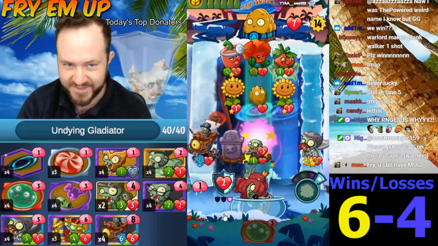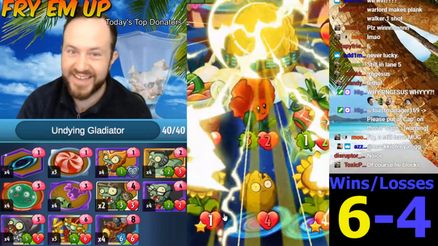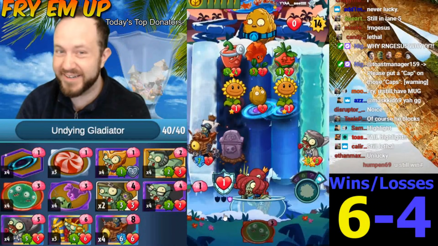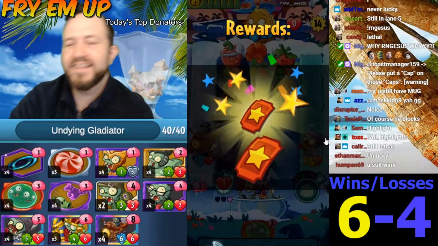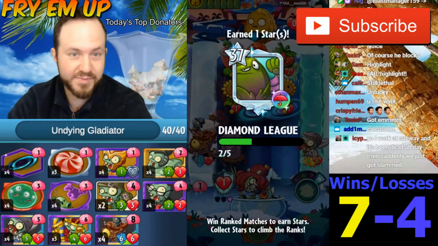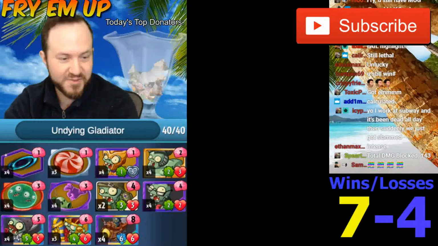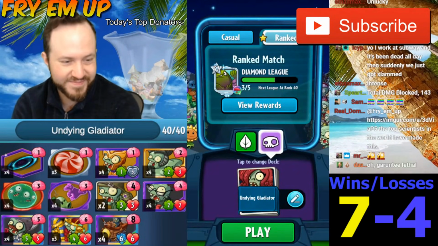I'm so upset. We win anyway! Got him! Easy! Didn't even matter! The last power was Walnut, so it was guaranteed lethal. Easy! 7-4. 7-4, that's nice. That's pretty good win percentage here. We blocked a total of 143 damage with our gladiators and pharaohs this game.